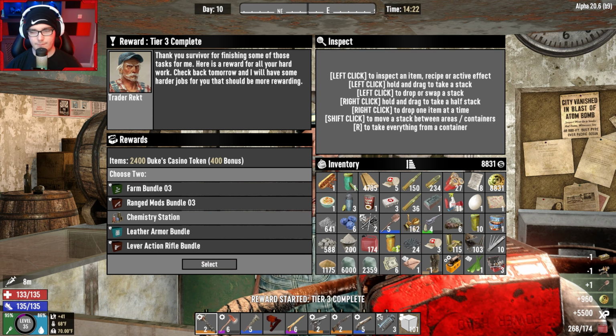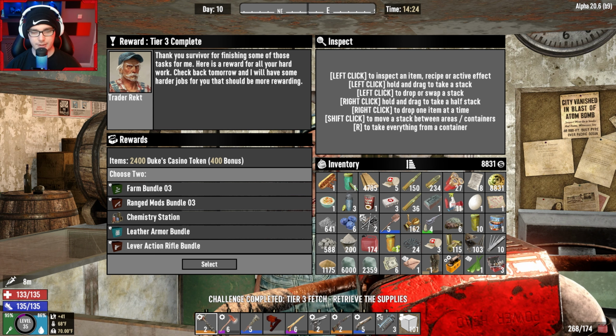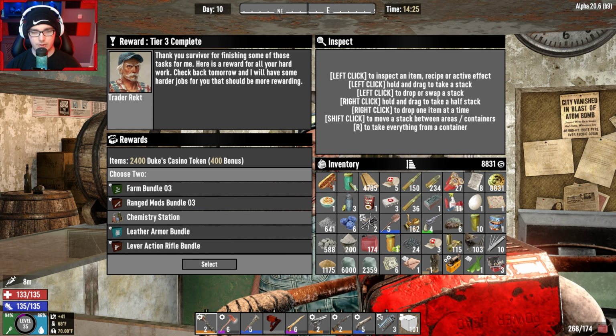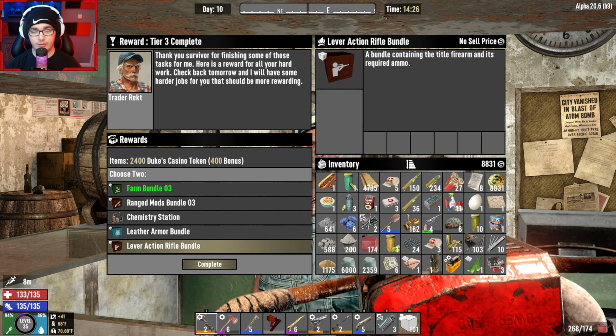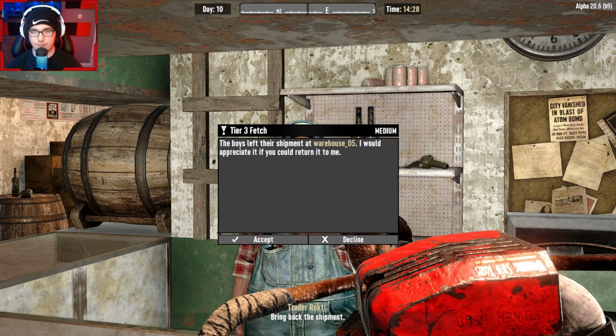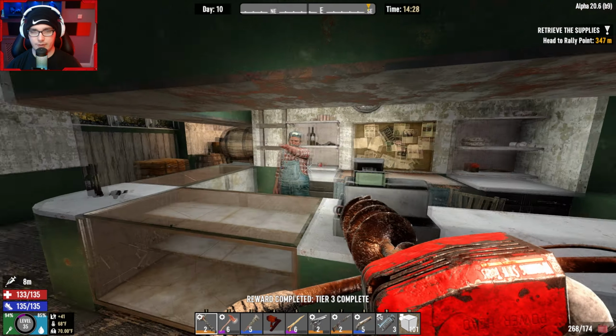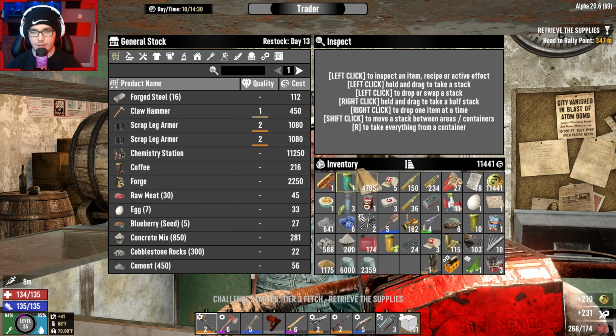Right. What should I take? I could take two farm bundle, range mods bundle, leather armor bundle, or leather action rifle bundle. I'll take the farm bundle and I'll take the leather action rifle bundle, because I think that's probably good enough for me. Hey, jerk, you need some a warehouse. It's down there. Right. Let's sell you this first, then I can pick up my prizes.